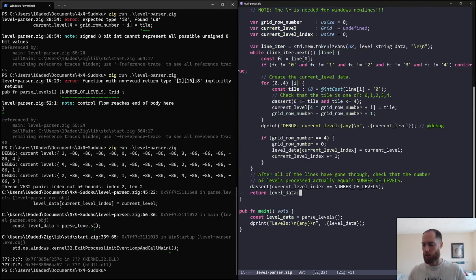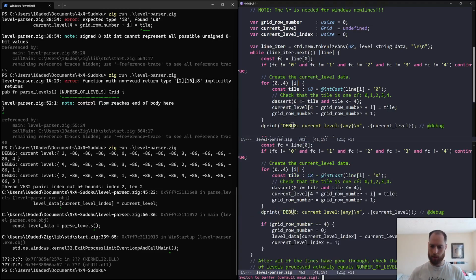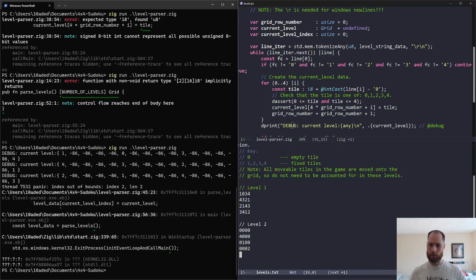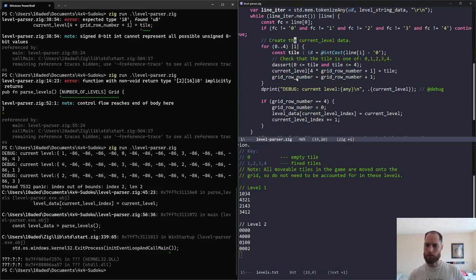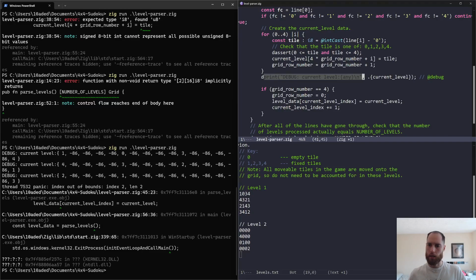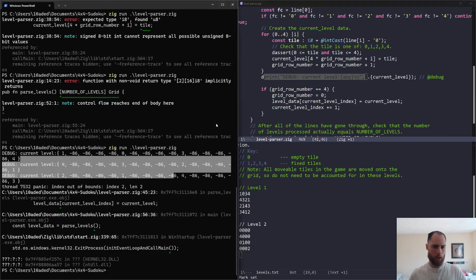Okay. So let's also just print out a bit of what the actual level data looks like, since we want to know that. Okay, so all of these lines here are corresponding to this line.